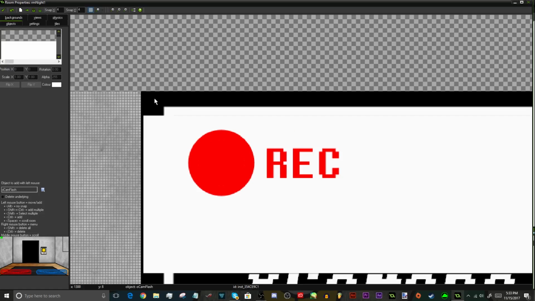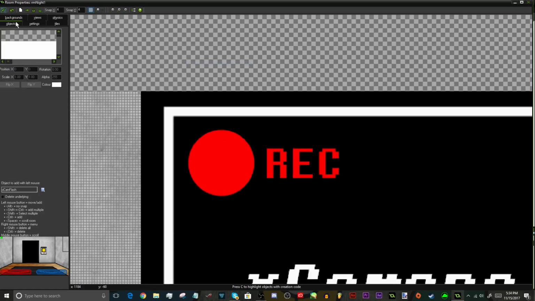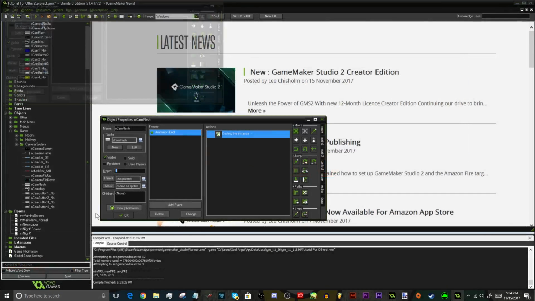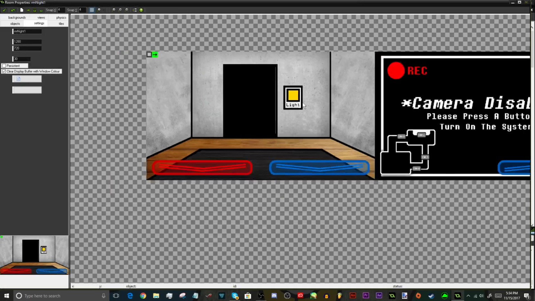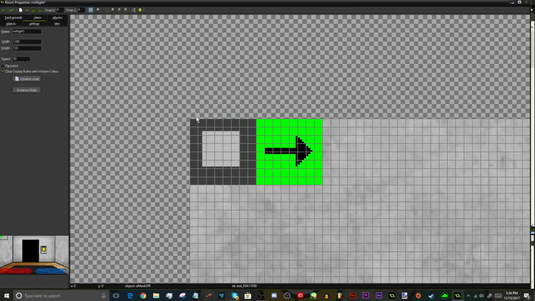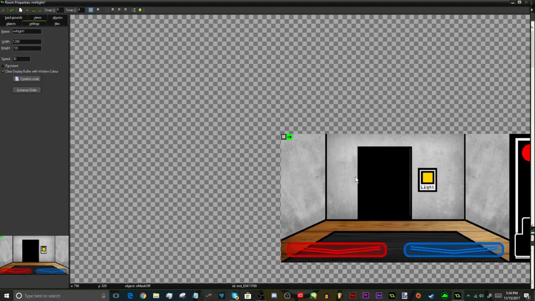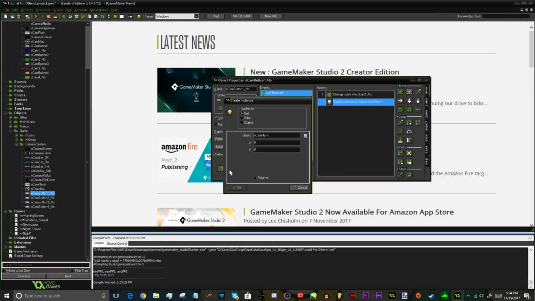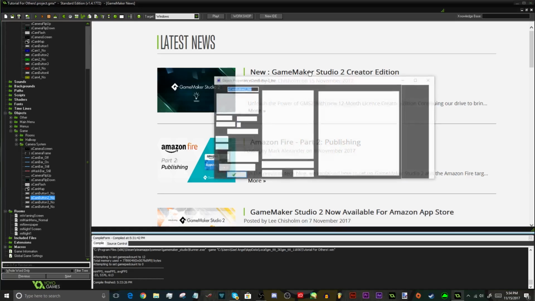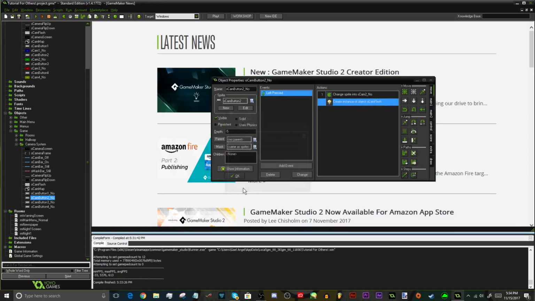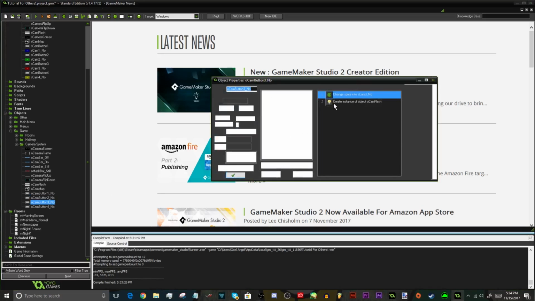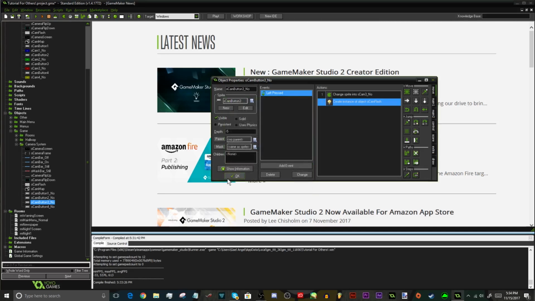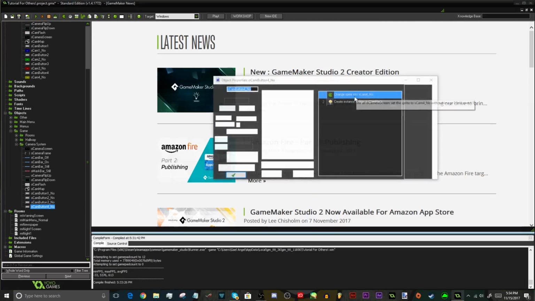Oh, I see my mistake. You know how I said 0 by 0? Where it spawns. Yeah. We kind of gotta remember. You remember that for a second? This is 0, 0. It was spawning over here. And not over here at 1280 by 0. Oh my god, I'm stupid. Yeah. So let's just fix that, 1280. So I'm gonna just copy that and just kind of paste it into all the others. So yeah, remember that little mistakes can happen. They can ruin the crap out of it. So yeah, little things like that.